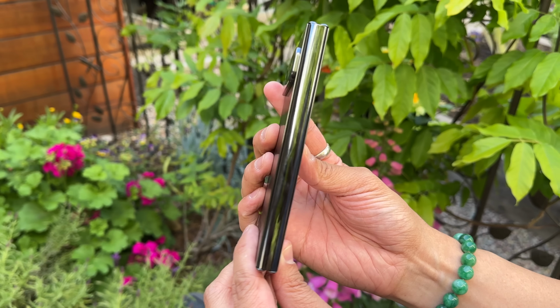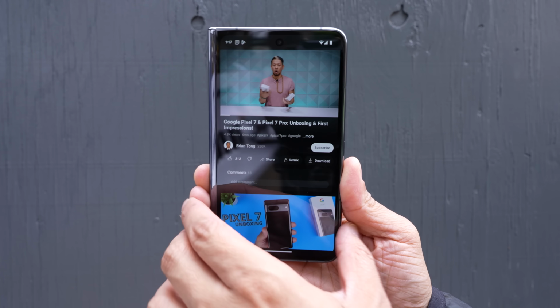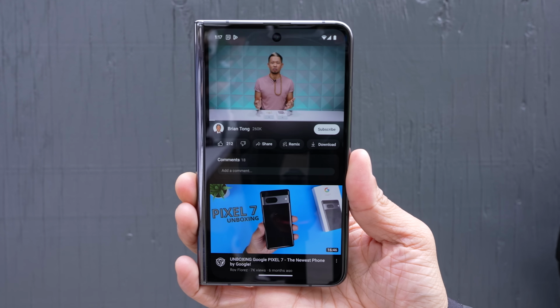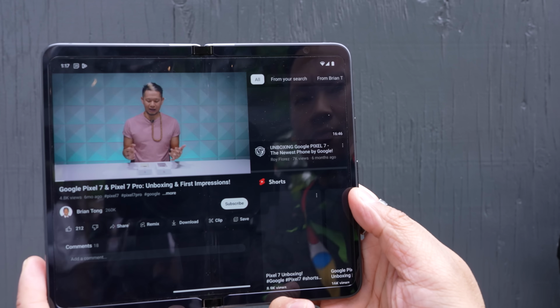Now they have some cool continuity software features for it already. If you're watching a video on the outside cover, say, hey, check out this really good YouTuber I follow named Brian Tong. You should definitely check it out. But when the phone is folded up and you open it up, the video then obviously plays on the dual screens in the app.